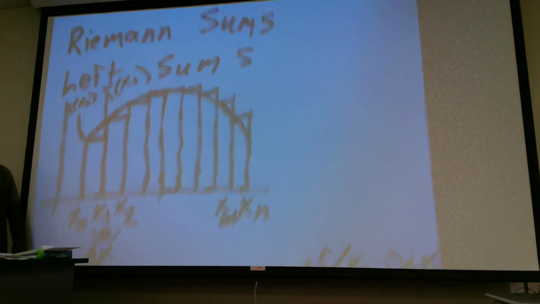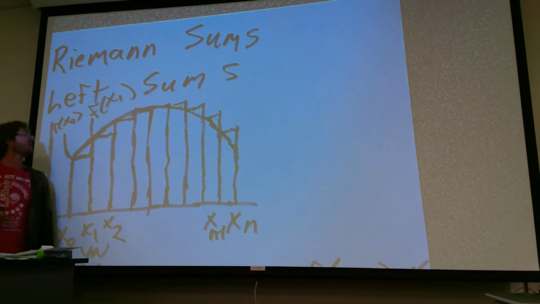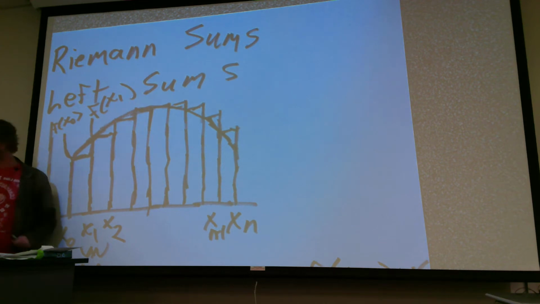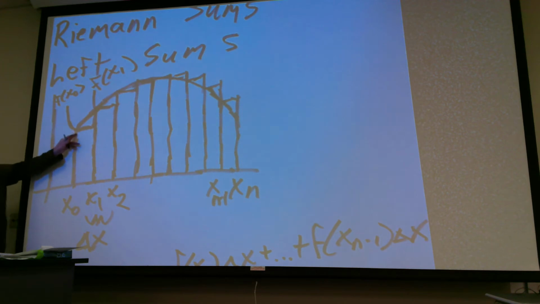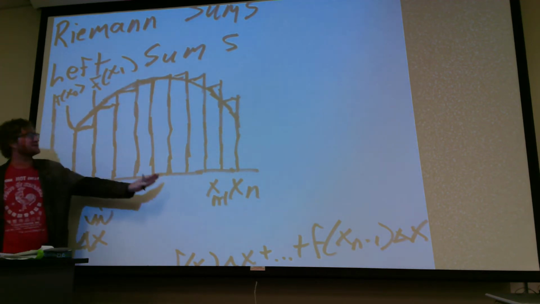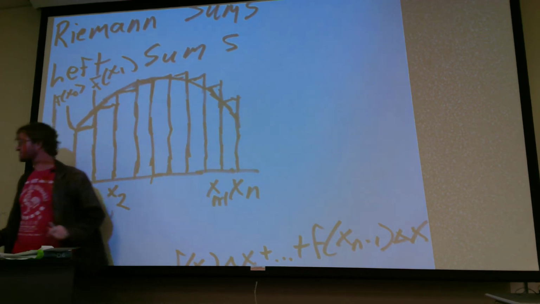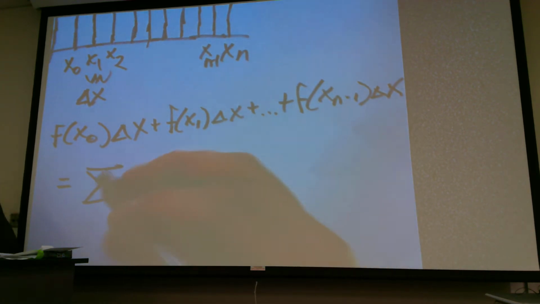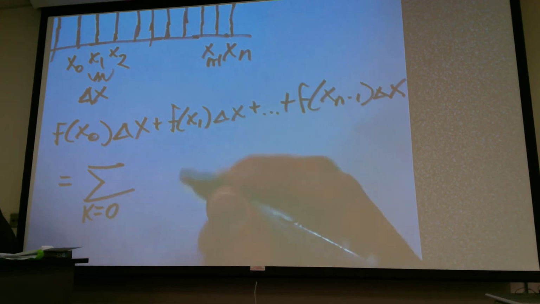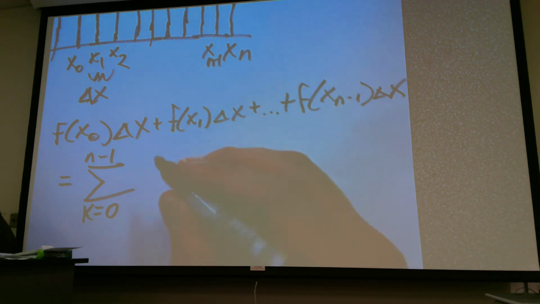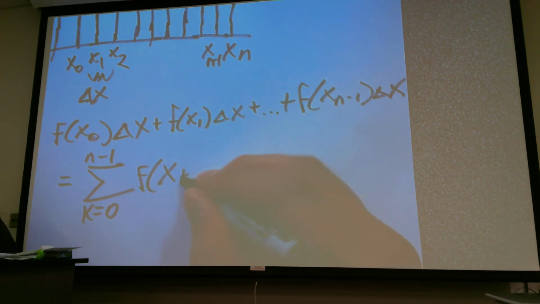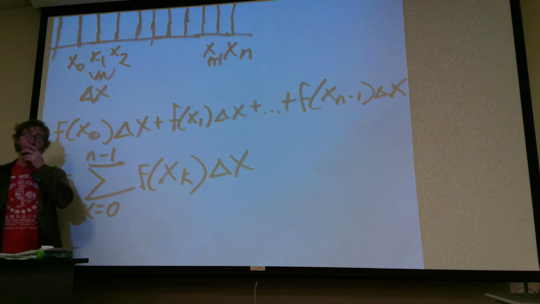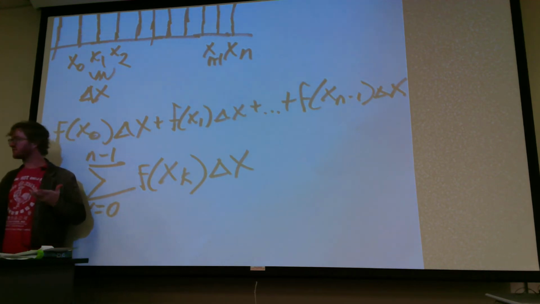We were talking about Riemann sums, left sums in particular. And so when we were talking about left sums, let's look at the notation of what we could be dealing with. So we're taking the height of f of x naught and the height of f of x1 all the way out to this point where we're talking about f of x sub n minus 1. So if I was going to write this in sigma notation, that would be the sum k, which would equal 0 up to n minus 1 of f of x sub k multiplied by delta x.